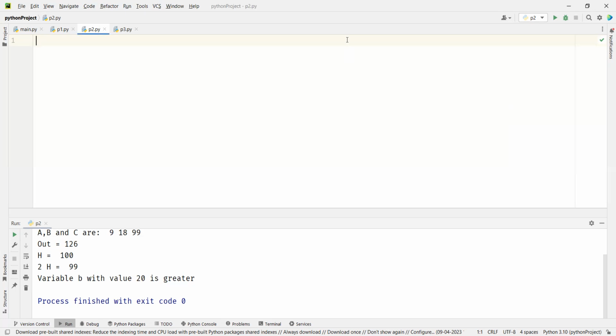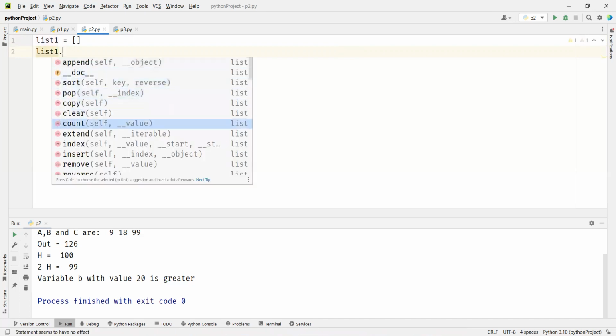Before I define it, I'll talk about what we have already used. When we say list1 equals, this is the list concept. You know what a list is, what a tuple is, what a string is. But to actually use it, you have to create a specific list. And now when you create the specific list and when you say dot, all these are properties of the class list. So once you have a class and you create an object, all the properties of the class list are available to you.